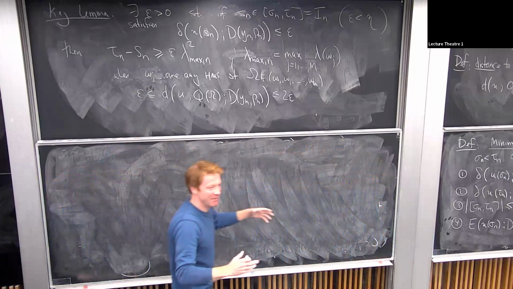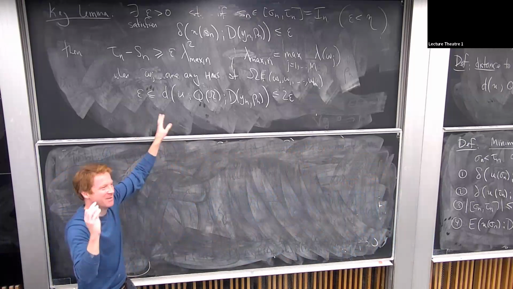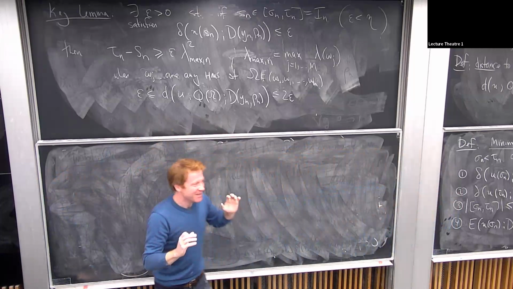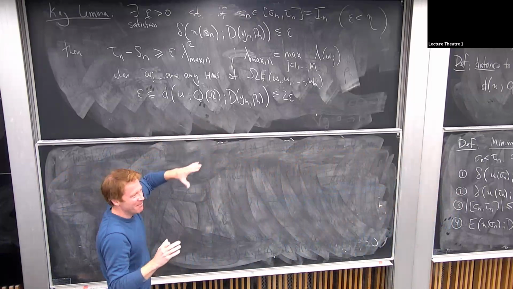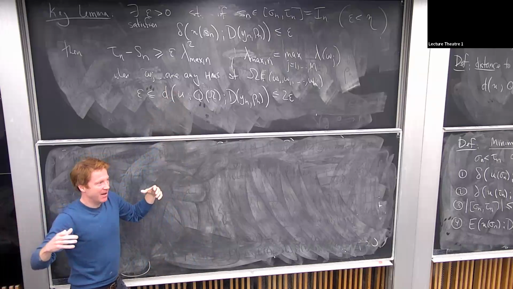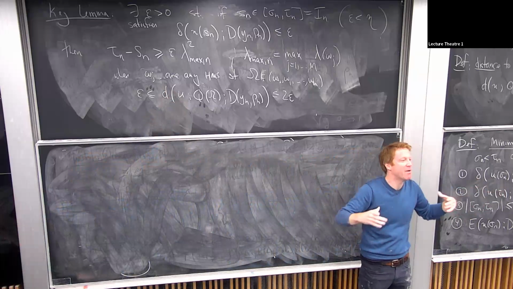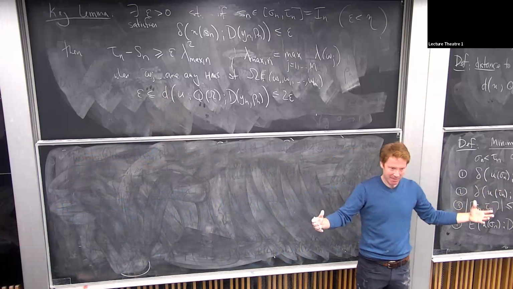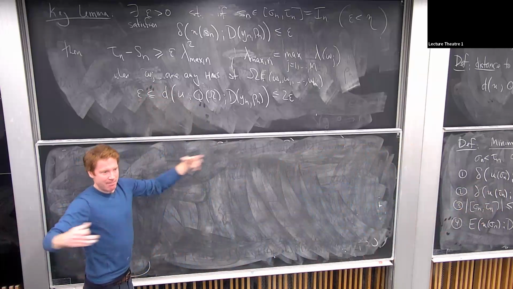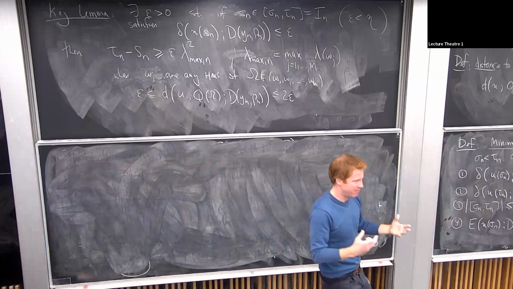So if it was in a wave equation setting, you'd think it should be a consequence of finite speed. If I just forgot that I was dealing with a parabolic equation, this is trivially true by finite speed of propagation. What I mean is, if the interval was much shorter than the scale of the biggest bubble, then, if I have a wave equation and a bubble at scale lambda, it would take time lambda for this bubble to move. So if the time interval is very short compared to the scale of the biggest bubble, that bubble can't be involved in the collision because it doesn't move. And in a parabolic equation, you don't have finite speed of propagation, but you really kind of do, right?